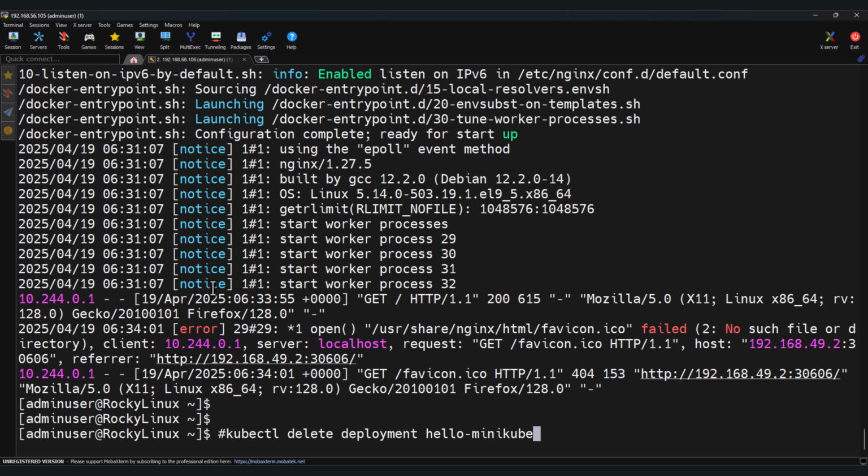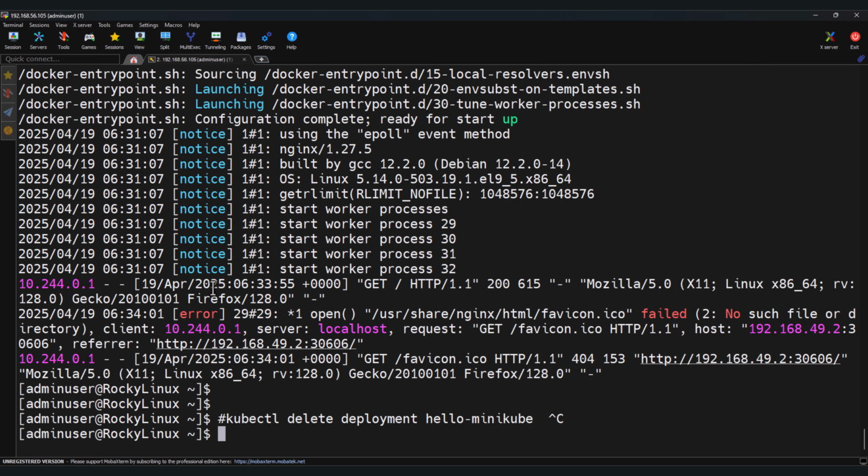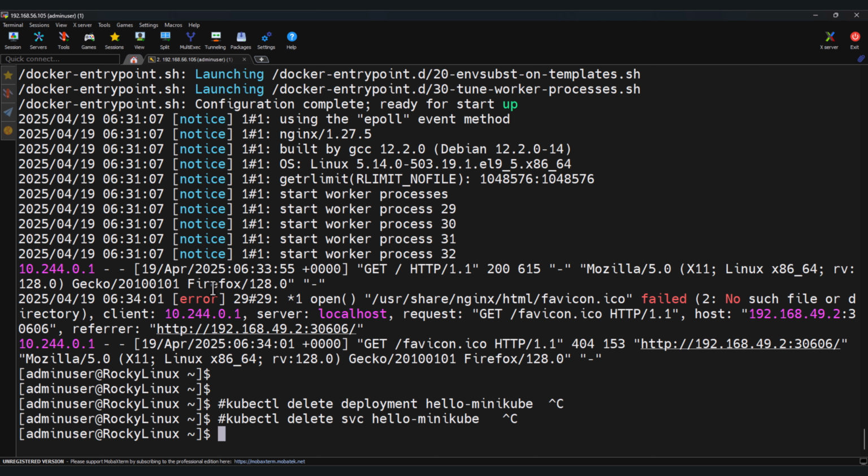Run this. And the next is kubectl delete svc hello-minikube. After running these two commands, you need to create it once again. The create command I have already shared above.